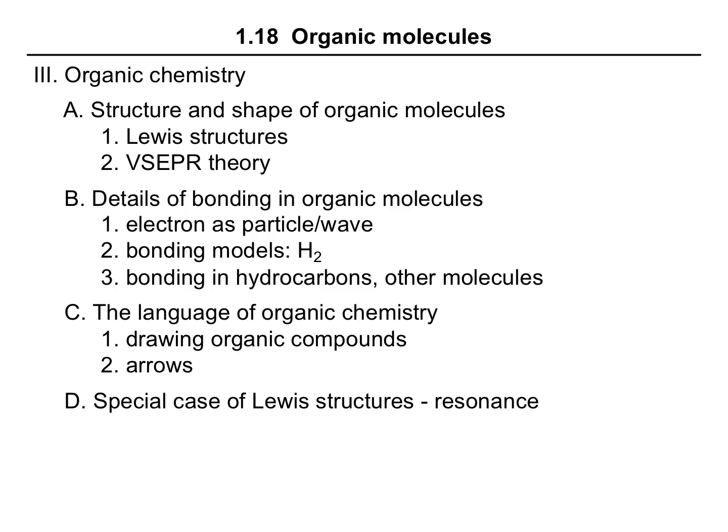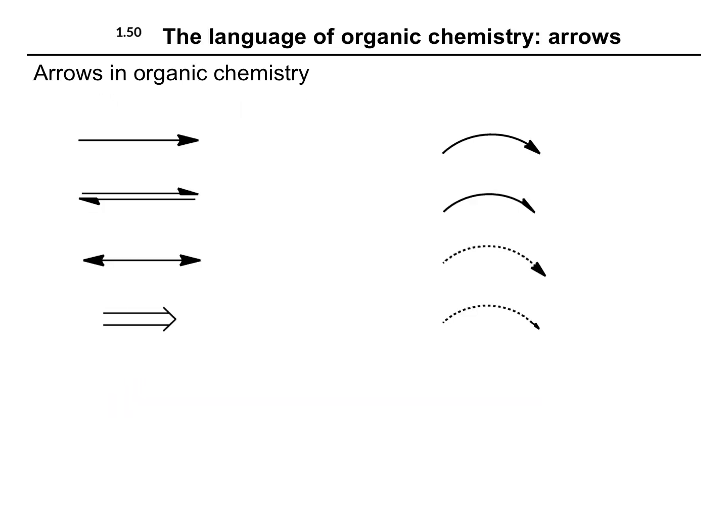In this video, we will be continuing our look at the language of organic chemistry, focusing on the specific use of arrows. Often it can be very helpful to think about organic chemistry as a foreign language because there are many symbols that you need to know, like vocabulary words. So the arrows in organic chemistry are different and they have specific meanings and they are not interchangeable. So it's very important that you can distinguish the different types.